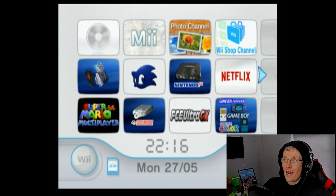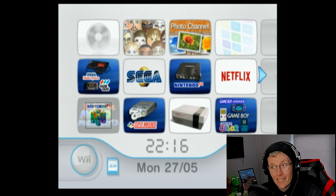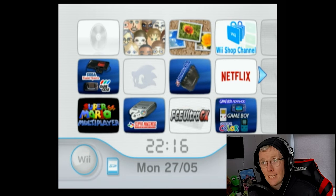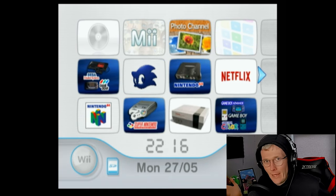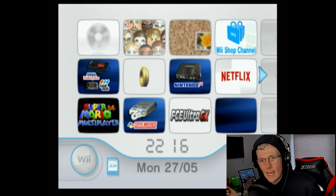Wow. Oh my god. Check this out. So here we are, in the Wii that I've just bought. And as you can see, it doesn't look right. Something looks a bit fishy. And let me tell you, things are very fishy with this Wii. It's got a custom firmware on. It's completely modded. And it's got an SD card already inside it.